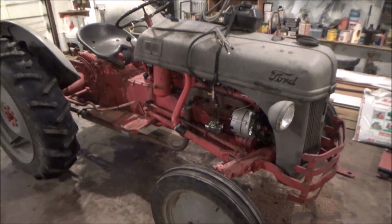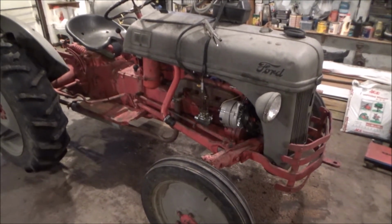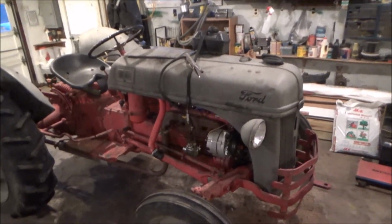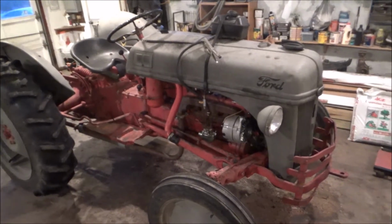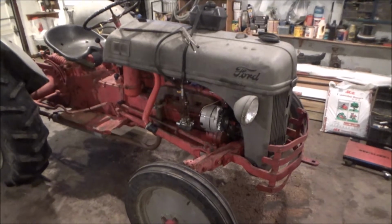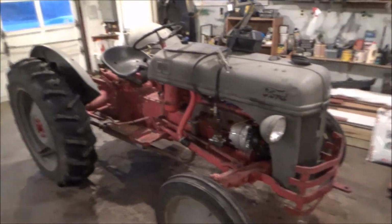Plan is to take this apart today and see what's inside that motor as far as ordering parts and stuff. So here I am, try to see if it'll fire up. I don't think it will. And then we'll take it over to my uncle's house right down the street, put it in his garage, get a fire going, and it's supposed to be Dad and Grandpa helping me tear it apart, so we'll see what happens. We'll get back with you guys here in a little bit.